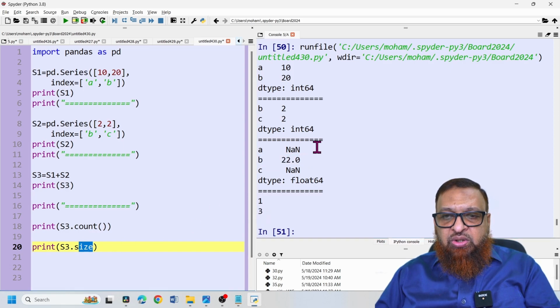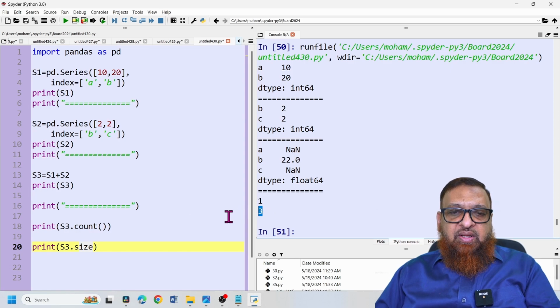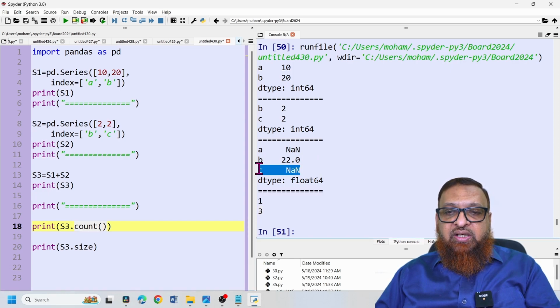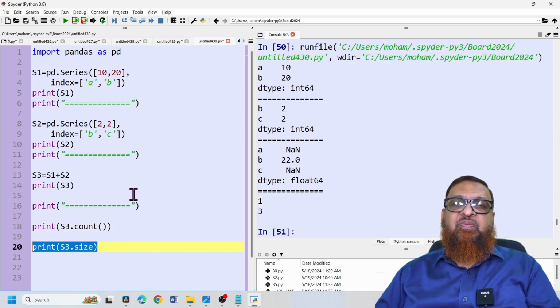Whereas size will give the total elements, regardless of whether it contains NaN or not, so we get 3. So count is the one that differentiates. If there is a null value, it will not count that. Only one value is there, so we get 1 here. That's the difference between the count method and the size attribute.